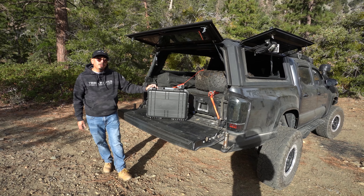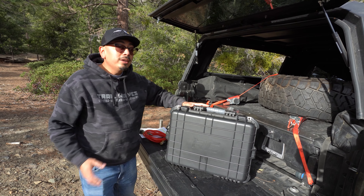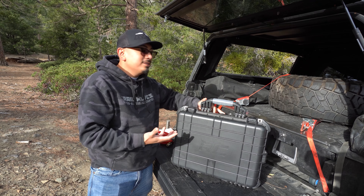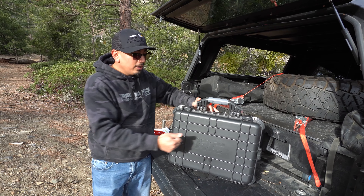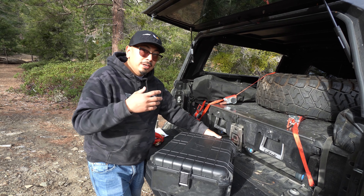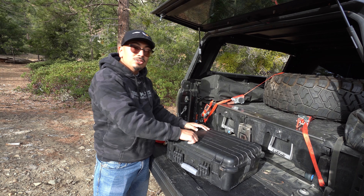Let's go ahead and just crack this bad boy open so I can show you guys what comes inside the box. Starting with the outside — it's going to come with a rugged case with a handle. You can also add locks to it, though I think that's a little excessive since it'll take time when you need to use it. But it's cool that they offer that. It's a super rugged case, like a protective case but with a compressor inside. Whether you go off-road, overland, or rock crawling, it can get tossed around and nothing's going to happen inside.